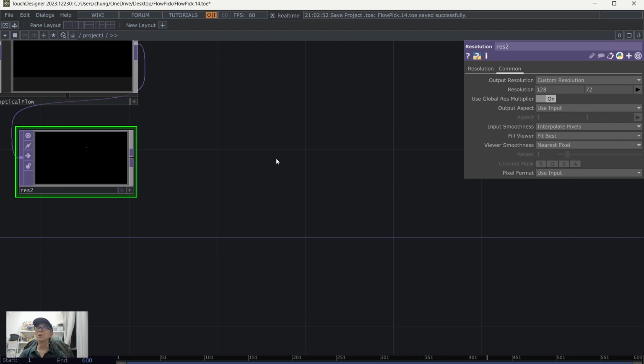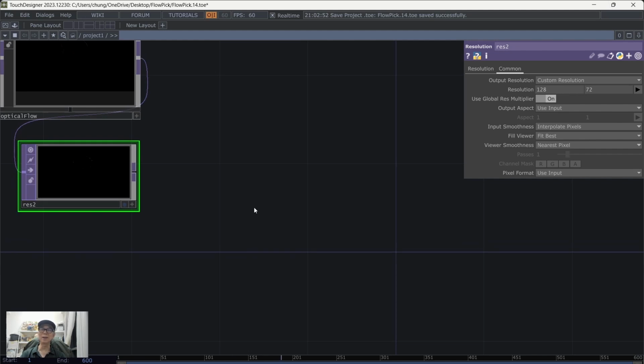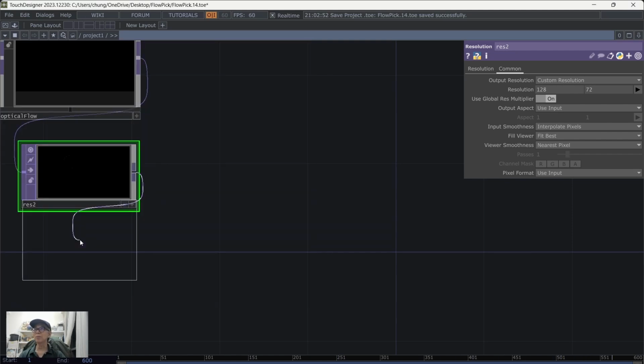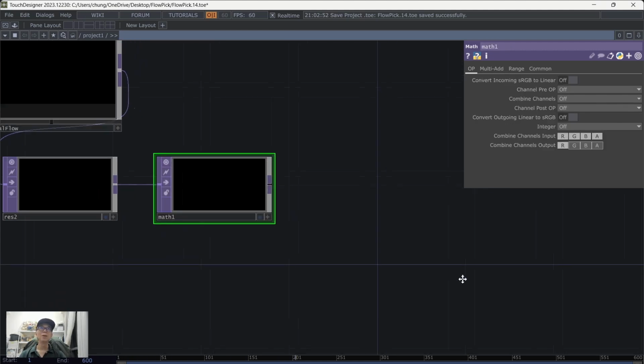Okay, so how are we going to find the brightness? We can find something like the magnitude, which is the square root of the sum of the squares of the red and green channels. The red channel is the horizontal movement, the green channel is the vertical movement. So let's do the computation in TOP by using Math.